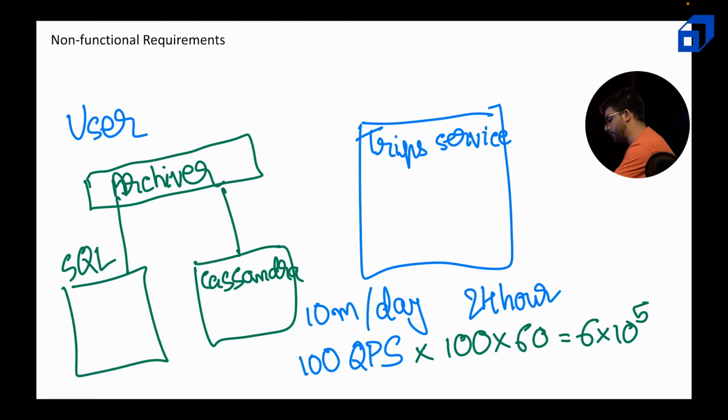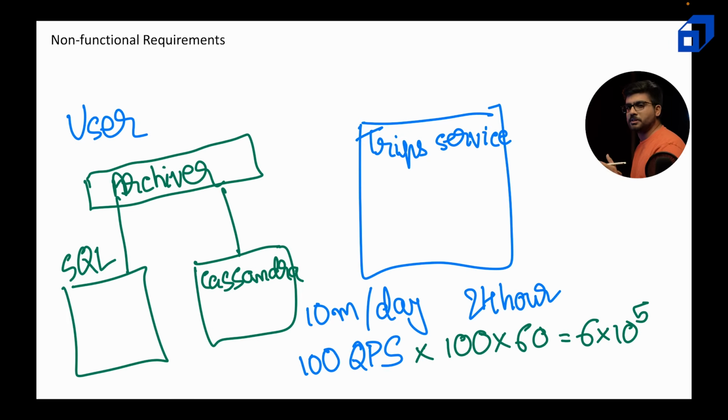Now this trip service will have the entire ping of location data from both the user as well as the driver. Why do we need both of them when they are sitting in the same cab? In some cases, there can be fraudulent charges raised by the user against the driver, claiming that the driver dropped the user in between. We can manage all of those complaints by having the entire history of location pings during the course of a trip for both the user and the driver. So the trip service data is going to be quite heavy because we are going to send location pings every few seconds from both.